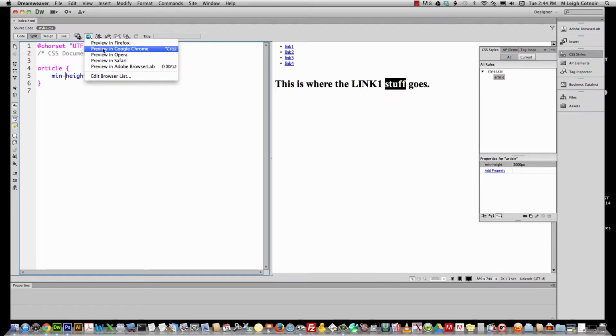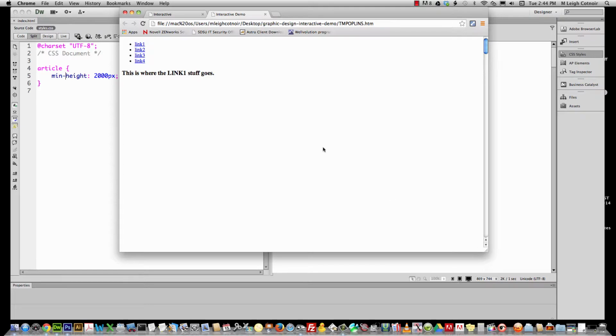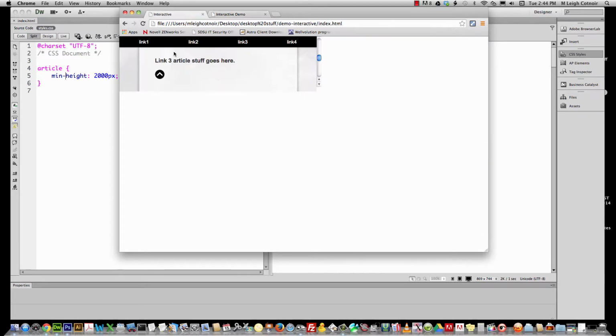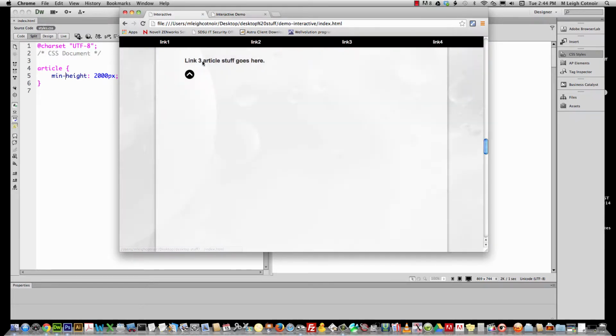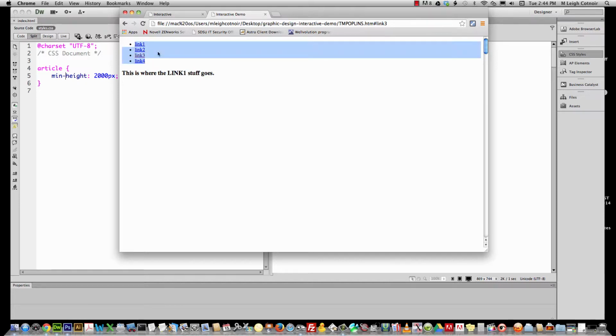And I'm going to go to where we're looking at it in Google Chrome. And if I click on link 3, see, it jumps to link 3, but my navigation disappears, right? In this one, it stays put. Okay, no matter what I click, it stays up here. That's a styling thing. And I have no way to get back up except to take my scroll bar and move it. So that's not good, but one step at a time, right? So first of all, before we do anything else, let's focus on getting this list so that it stays persistent up at the top.